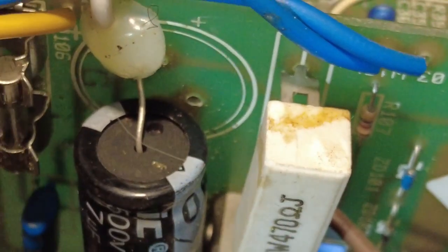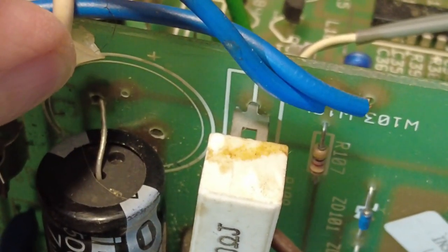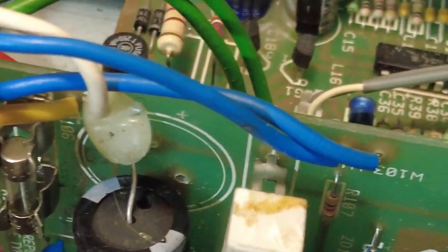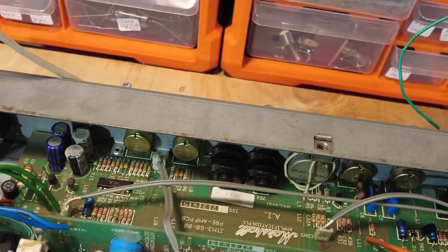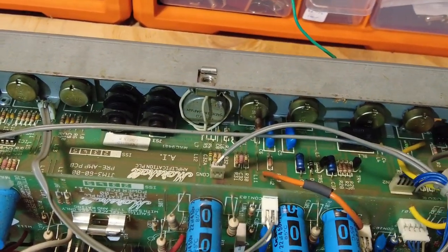And I think I'm just looking at that again. Just have a look at that. Yeah, it looks like there were two capacitors there. Well, no, maybe not, maybe just one. So yeah, anyway, that just needs a bit of a look at. Of course, that's assuming we find the fault with this amplifier.